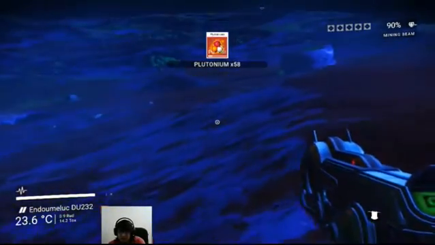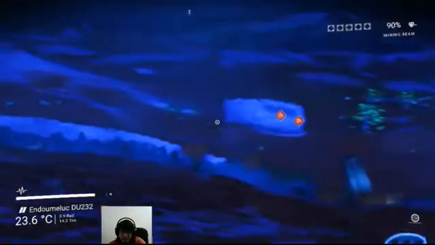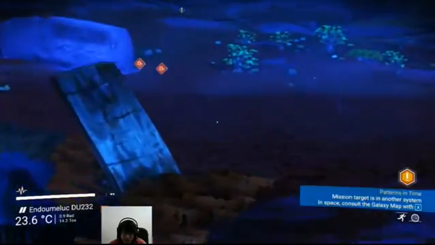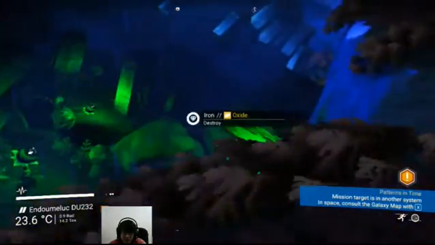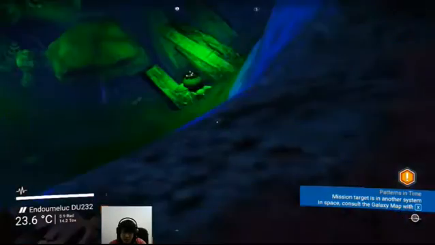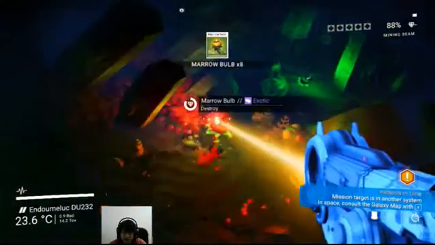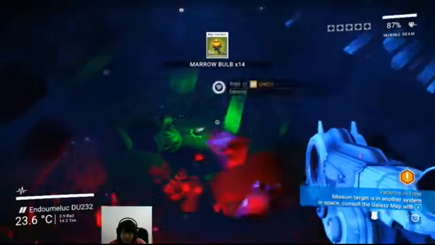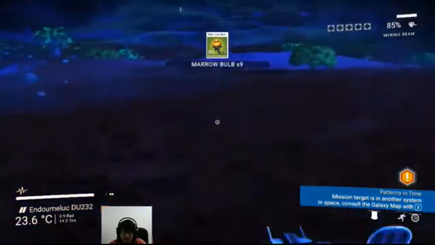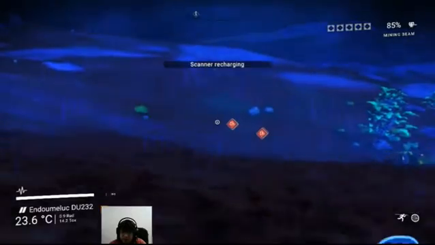It's just funny that everywhere you go, every planet has plutonium. Well, iron, yes. There's always iron in all planets. But plutonium. Yeah, there you go. Let's see. There's some more Tamium over there.